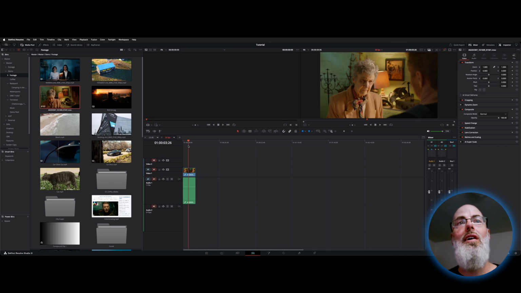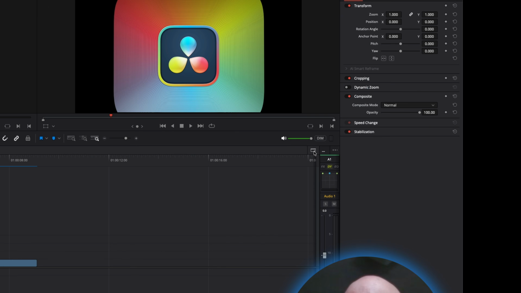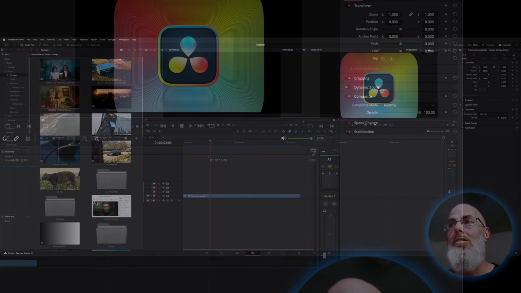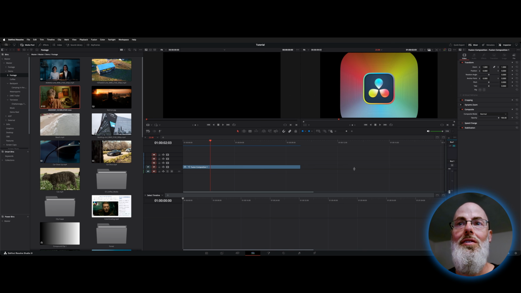So then I could work off this timeline, click over here and keep editing on say this timeline, but that's not actually stacked timeline. So let's click this 30 frame off. Stack timelines, once you have it enabled right here, if we go over here by the mixer, you got this film strip or timeline looking box with a plus on it. Let's click that. Now you can see we have a timeline down here and a timeline up here.